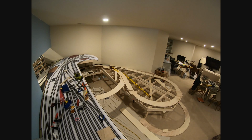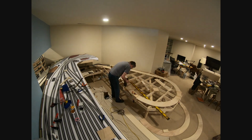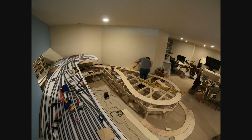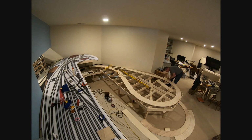I got everything joined up at the back. Then I worked on the front curve and the S-bend, getting all that cut to fit. I installed splice plates between all the pieces, gluing and screwing them. The screws were only temporary because they were too long and they came through, and it's a lot easier to take them out again once the glue is set than it is to cut them off.